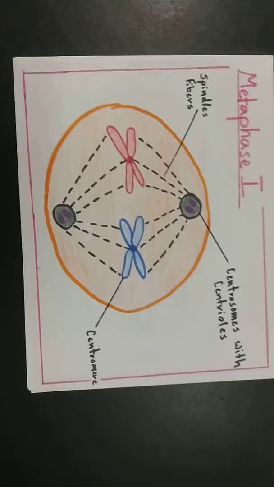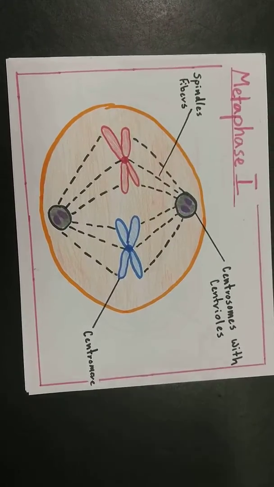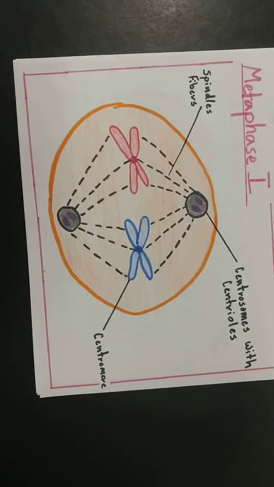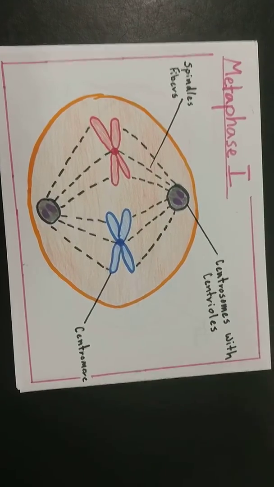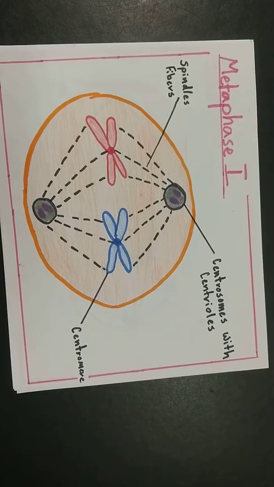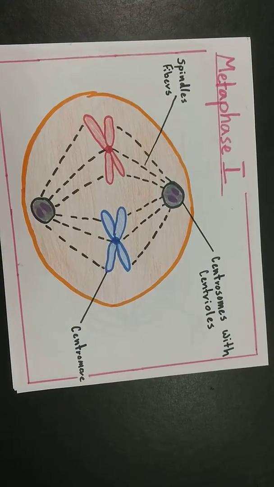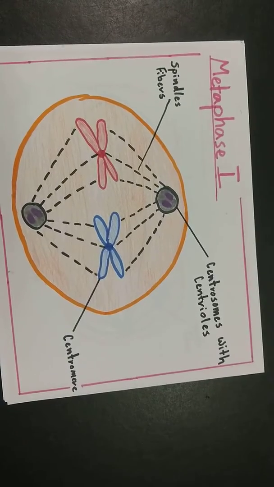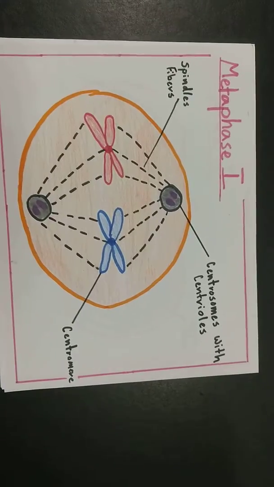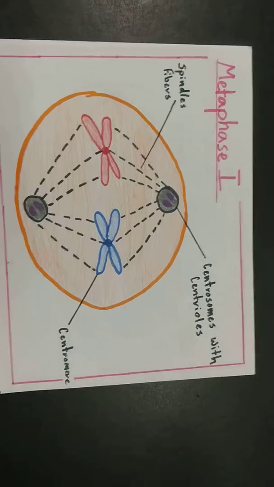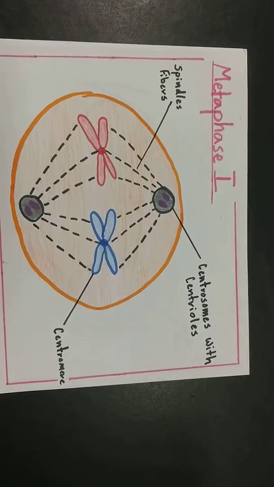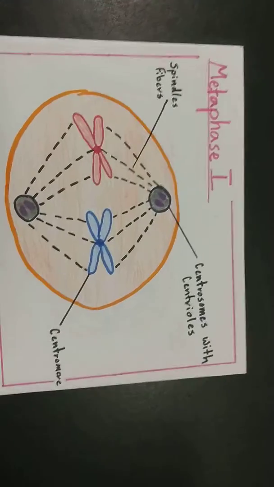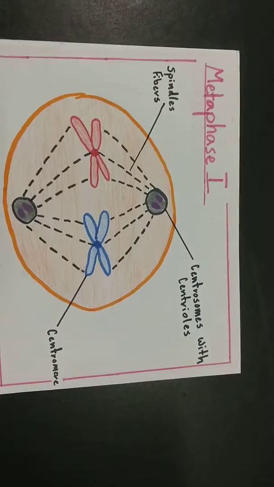During metaphase, the homologous chromosomes align in the center of the cell in a random orientation. This means that on one side you might have your mother's DNA, and on the other side your father's, and then for the next pair they're switched. So each cell gets a variety of DNA. The spindle fibers elongate and attach to the chromosomes.